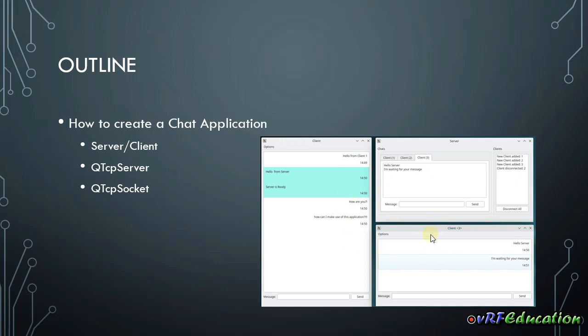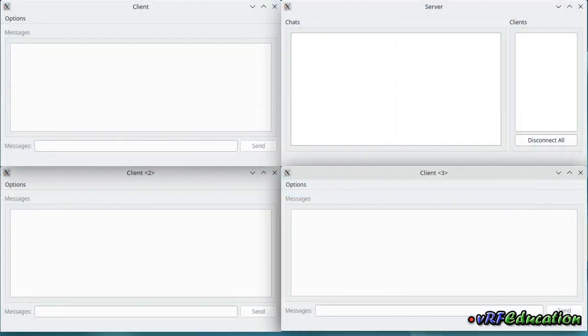Let's go and see a demo of what we're going to create at the end of this session, and then after that we will go to Qt Creator and start creating this application with some UI customization from scratch. I'm also going to add the repository for this application to the video description, so you can download it and work with it on your machine. Okay, let's see what we have at the end of this session.